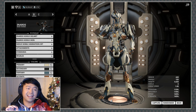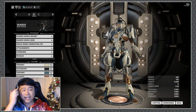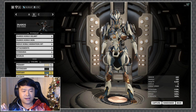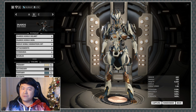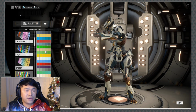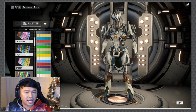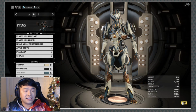The only thing I am going to knock this skin for, as you can see, I've actually used blue on the skin, and I don't know if it's a weird texture thing, or maybe things didn't go right when it got coated over, but this piece right on the chest is always blue. I don't understand why. You can tweak it a little bit, but even if you tweak it, it still keeps that gray blueness in the chest. So even if I make it red, it's still that weird gray blue, and it's not attached to another color.